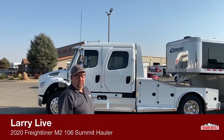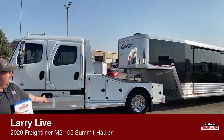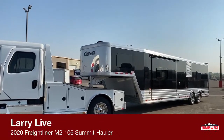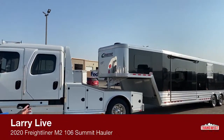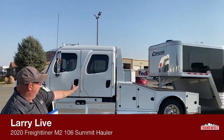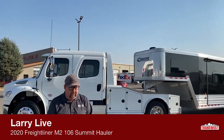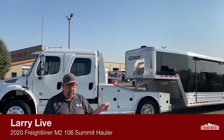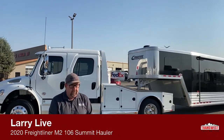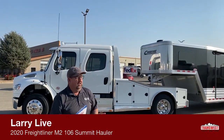Hi and welcome to TransWest Truck Trailer RV located in Frederick, Colorado. My name is Larry Vickers. Today, if you'll notice, we have the truck hooked onto a Cimarron toy hauler. We're getting into that time of year — people are going to be snowmobiling, it's hunting season, that type of thing. So you can have a visual of what these two look like together; they really pair up nice. If you have questions on this particular trailer, please give the guys a call here at the store. The stock number is 5N191165. Now we'll talk about the truck.